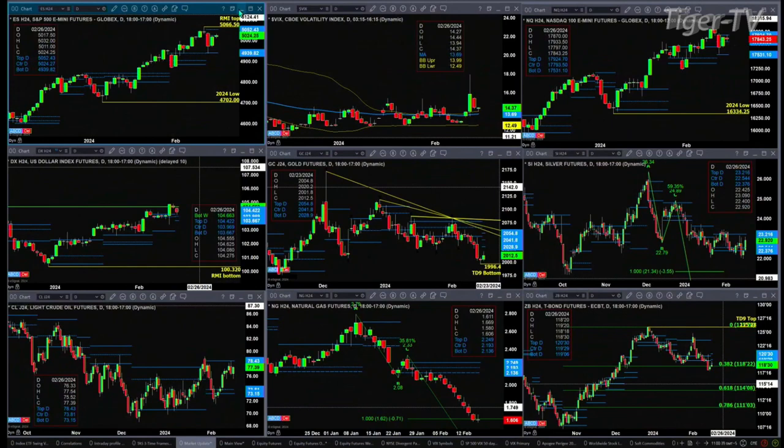Let's take a look at what all that means by looking at that nine-panel market update chart. We begin with the ES Mini — it's got a Rhodes Dominator top, with price consolidating inside its profiles. Profile levels run from 4939 as support up to 5052 as resistance. The spot VIX is still above its 50-day exponential moving average at 13.69, with spot at 14.38 — that says surprises will see rug pulls for the S&P 500 to the downside.